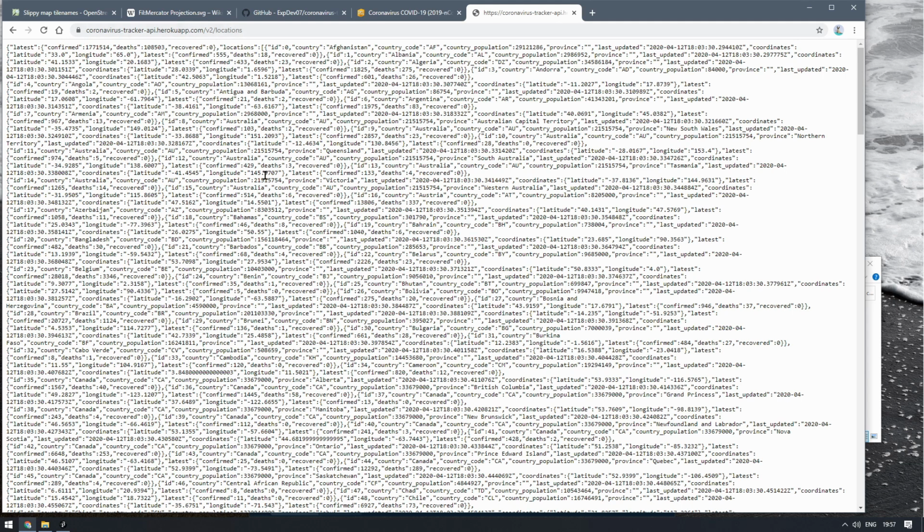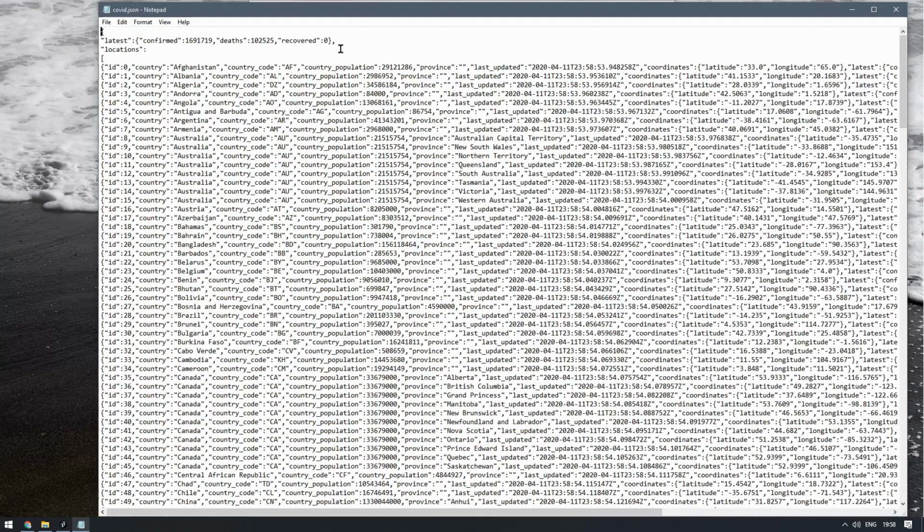So that came back very quickly, and it's a huge mass of data. Okay, so let me copy that and paste it into a file. And when I do that and just tidy it up very, very slightly, just in terms of some line breaks, this is what I get.